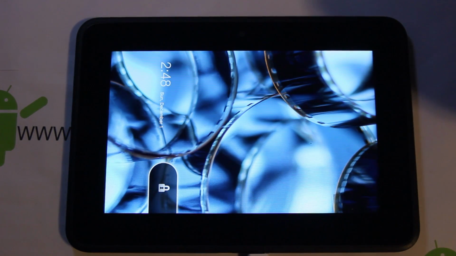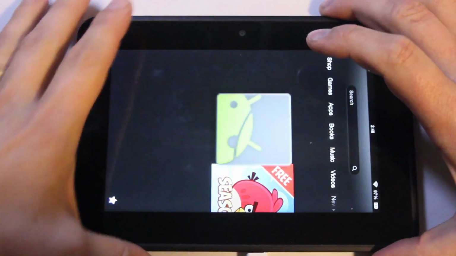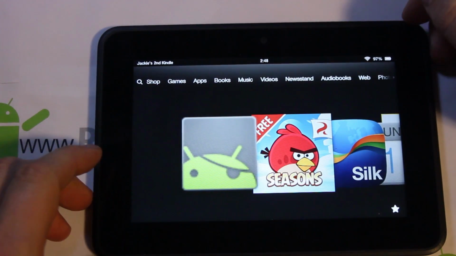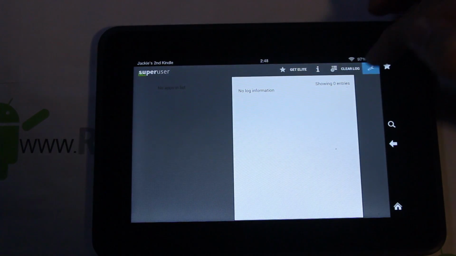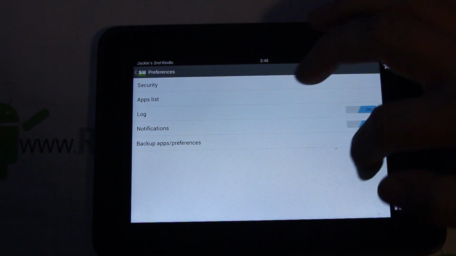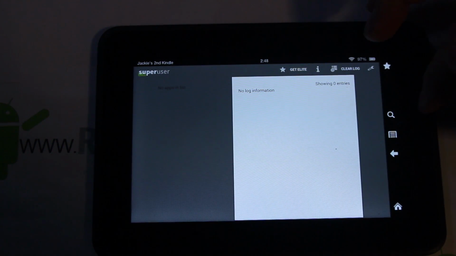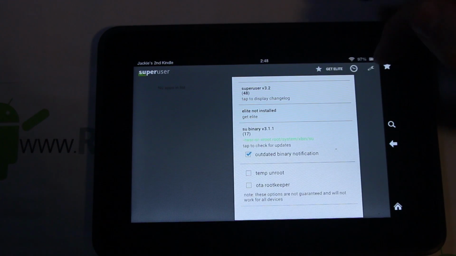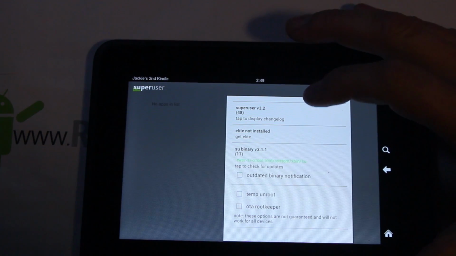Okay, we've gone ahead and rebooted here. So we're going to slide across, hit OK. I'm going to go ahead and unplug the cable and get a little rotation on the screen there. There we go. Go ahead and go into super user. And again, we can go into settings. And it all looks okay here. Let's go to info. There it is. You can see you have root access because everything's in green right here.